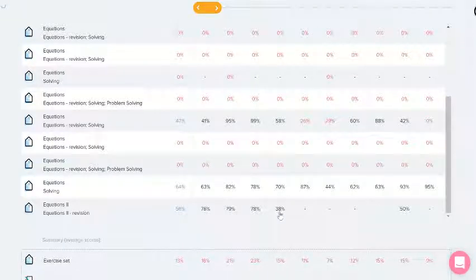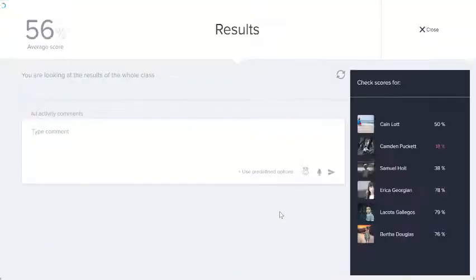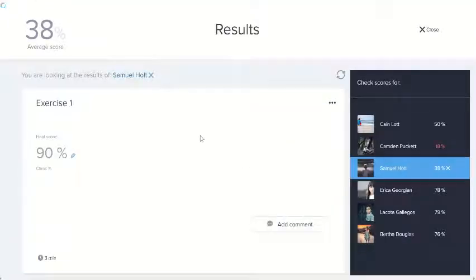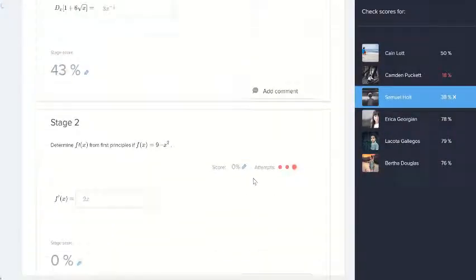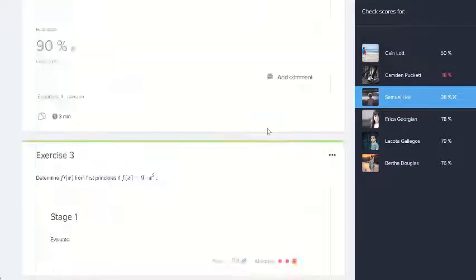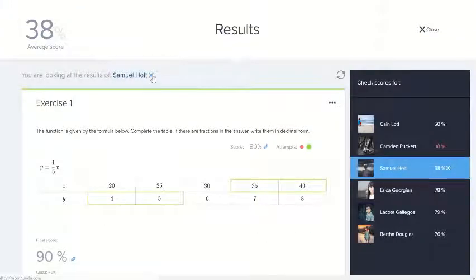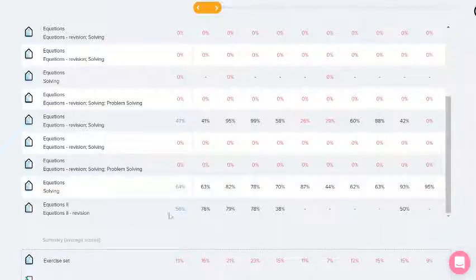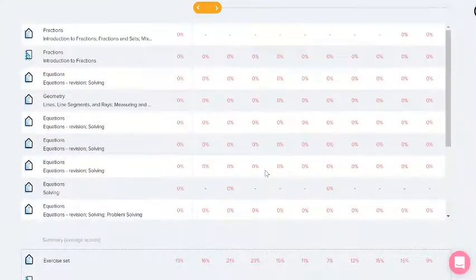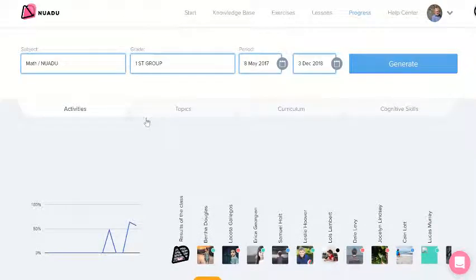Moreover, just by clicking on one of the numbers, you are then able to go into that assignment for that particular student and see how that student did. And you are able to again add a comment and use the same old features, and close it, and you are able to look at that particular assignment for the whole class. So very quickly you are able to go back to the assignment which was weeks, months, even years ago. So that's under the activities tab, where you get the data for the past assignments or quizzes that were assigned to your students.